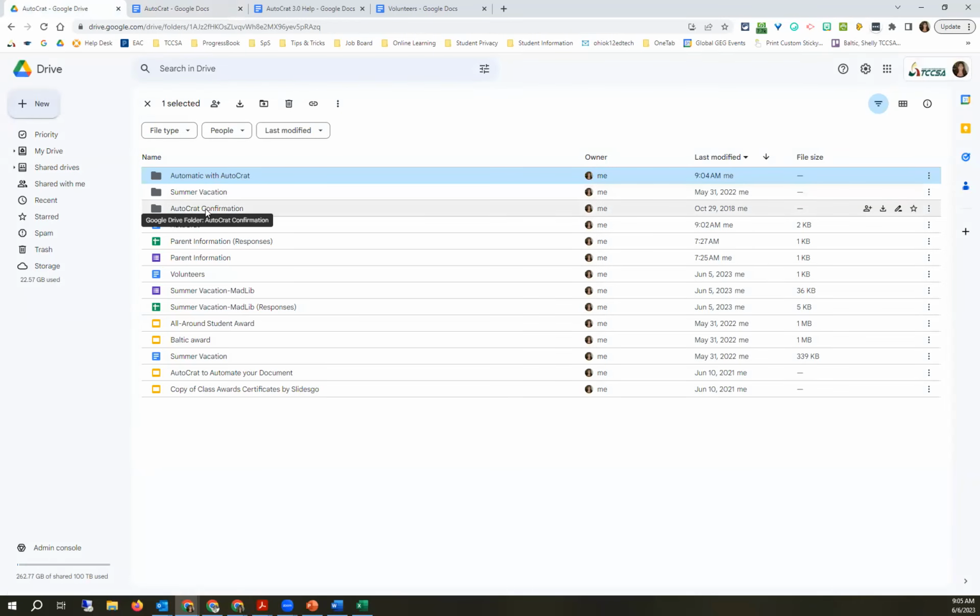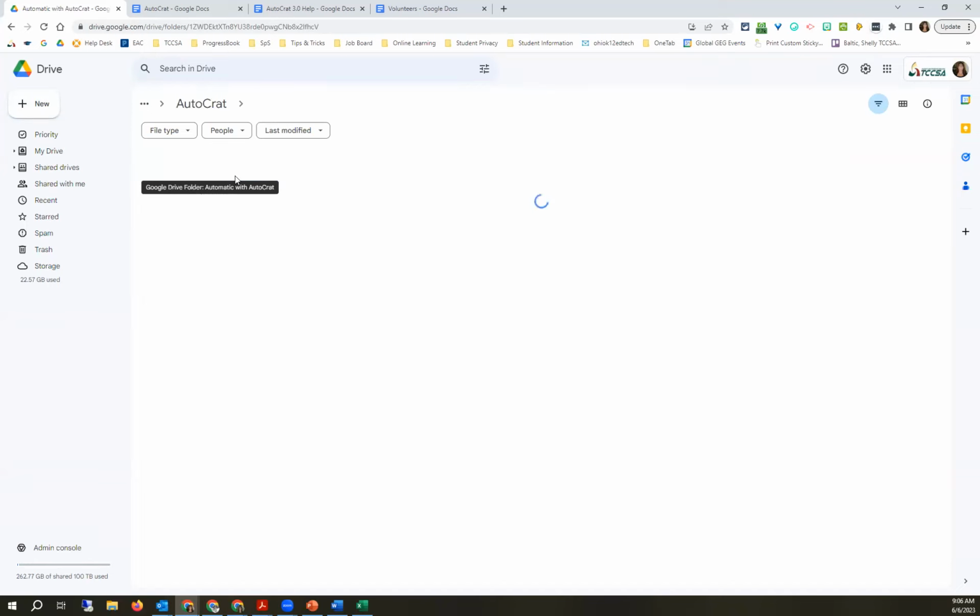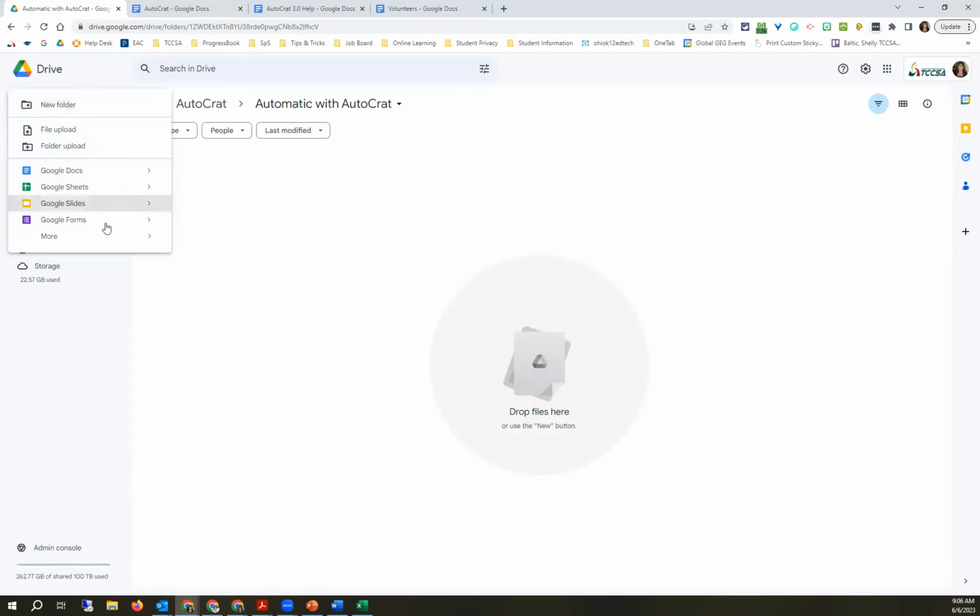So if you are creating a Google form, I would suggest creating that form within the folder that you just created. So everything is housed together. So if it is, your Google form and your responses, and then we have to create that form letter. I want all that information created within the folder that I just created. So I'm going to open it and everything's delayed a little bit. And then I would come in here and I would create my new Google form. So you guys can do that. I already have some stuff pre-made. So I'm going to just move all that information into my folder real quick. But you can create a blank Google form.